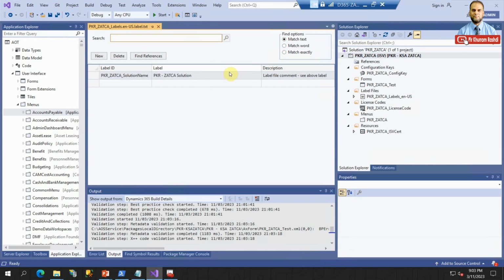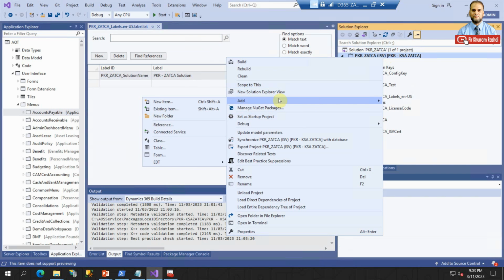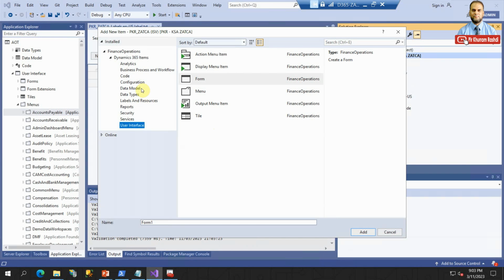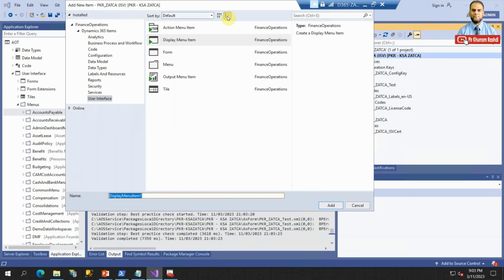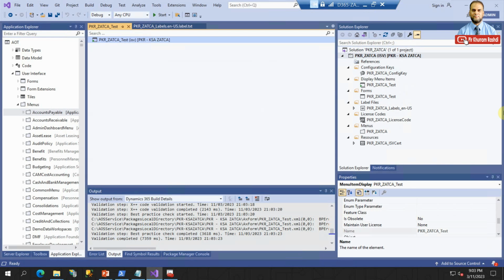Just put a form, and then I will put a menu item, a display menu item. This will also be PKRZK test, the same name as the form name.